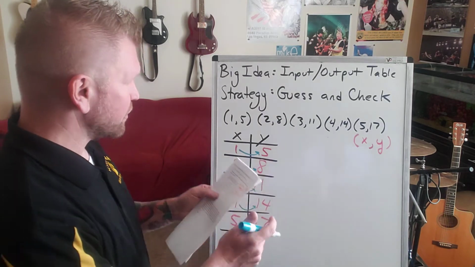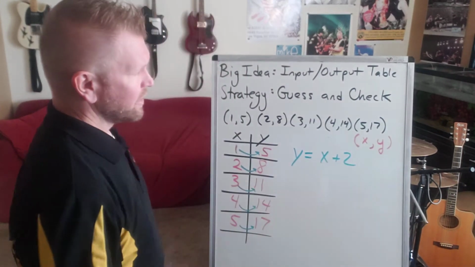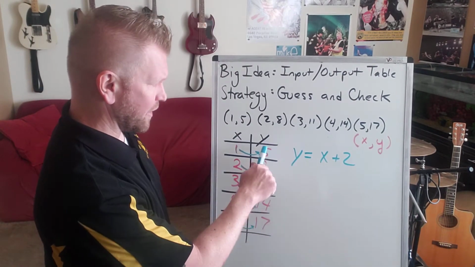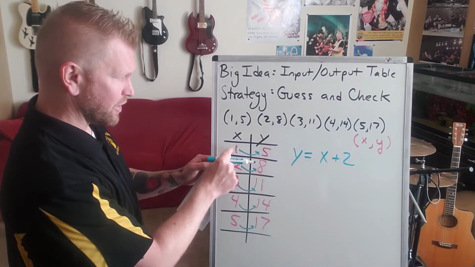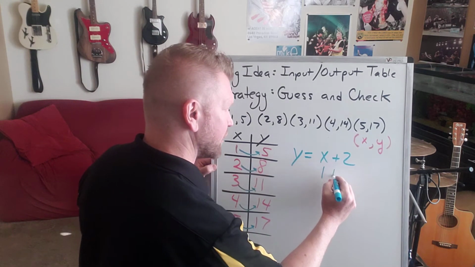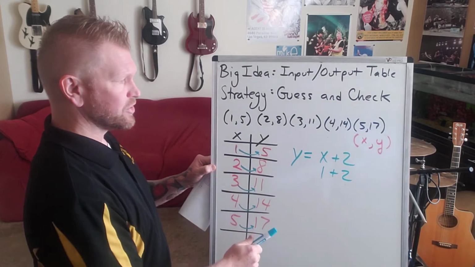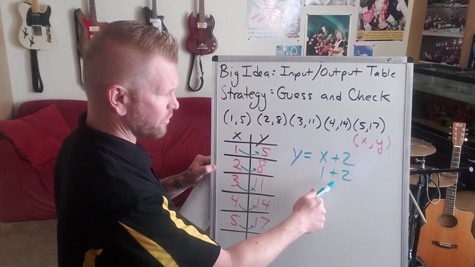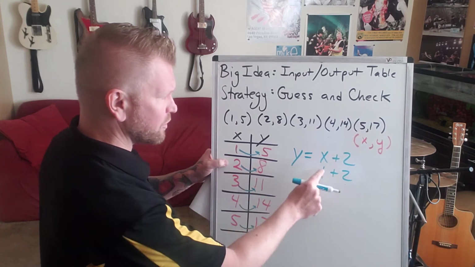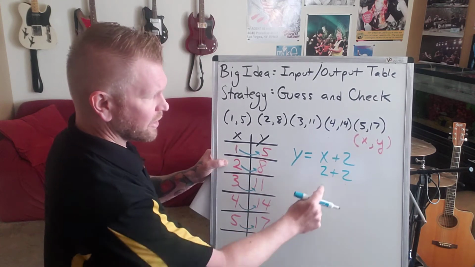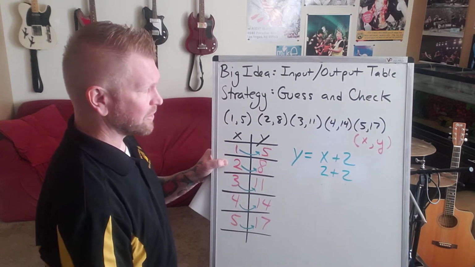So if we look at the first possible answer, it's y equals x plus 2. So this is basically saying to get the value of the y, you have to take the value of the x and add 2 to that. So we could test this by putting in 1 for x. So the x is a 1, and so y would equal 1 plus 2. 1 plus 2 is 3, so we're saying if x is 1, the y would equal 3. But that's not true, y equals 5. So it doesn't work. If we tried it for this value, we would plug in a 2 for x, and 2 plus 2 is 4. We would expect this to be an 8, but it's not. So this is not the relationship that's happening.